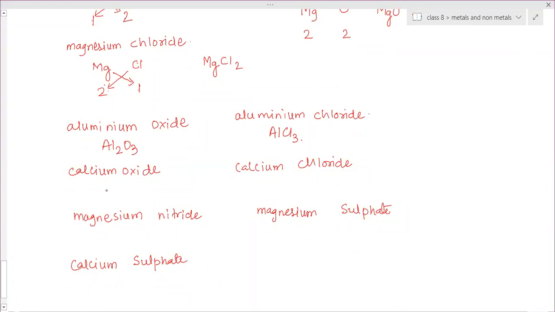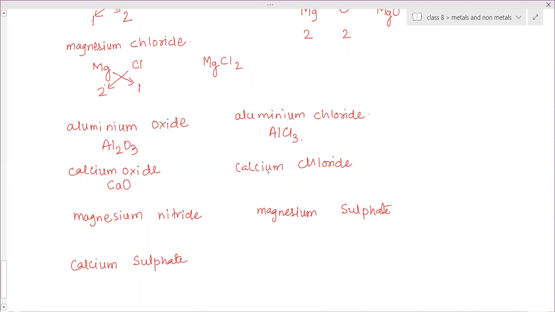CaO2. No, it is not CaO2. Who is this? Shreyas? CaCl. Calcium oxide. CaO, right? Aryan, calcium valency. The valency of calcium is 2. And oxygen valency? 2. So both of them are 2, so no need to multiply. Directly write the symbols together.